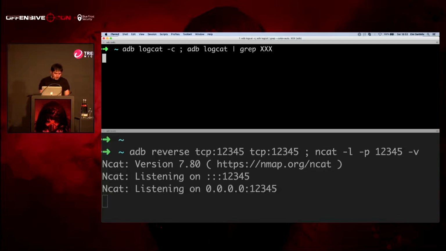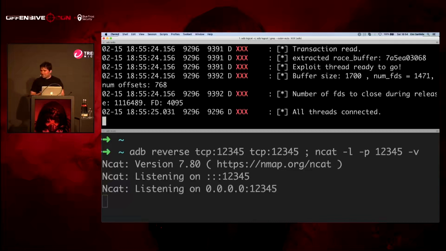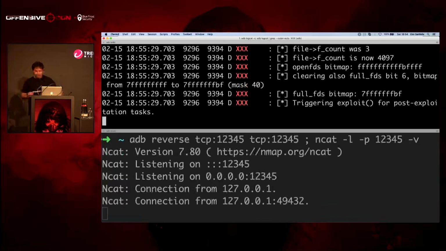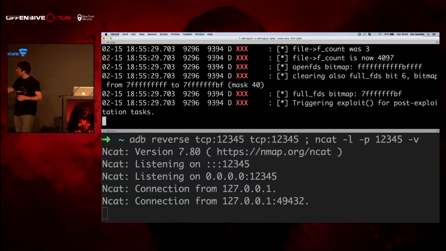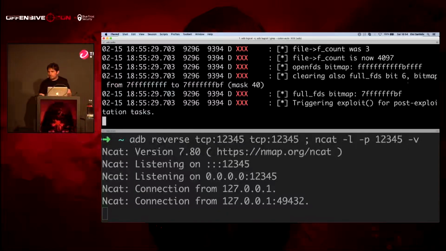logcat. All right, so I just press here, go to my exploit, press spawn and see what happens, and hope to be lucky. It works most of the time. Right, we're now trying to trigger the bug, and we're leaking pointers and stuff, and the application didn't crash. It was me that clicked something, because when the phone is active, it's actually faster to win the race, and I'm impatient. But I got a connection back, and you see some leaks coming through in the logcat window, like all the kernel addresses, etc.